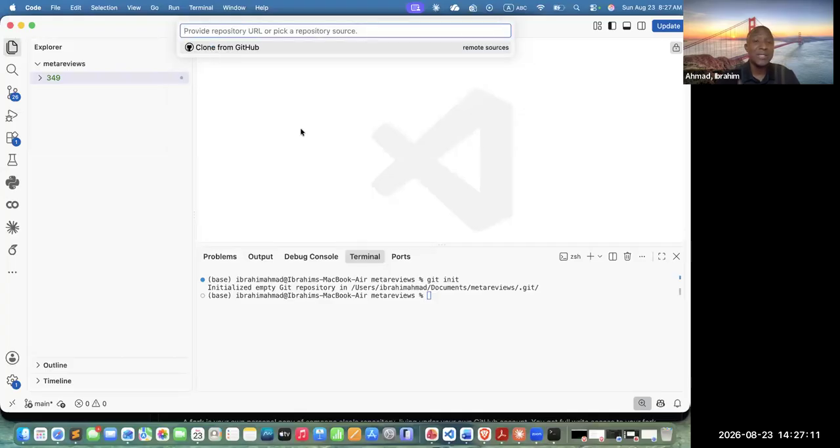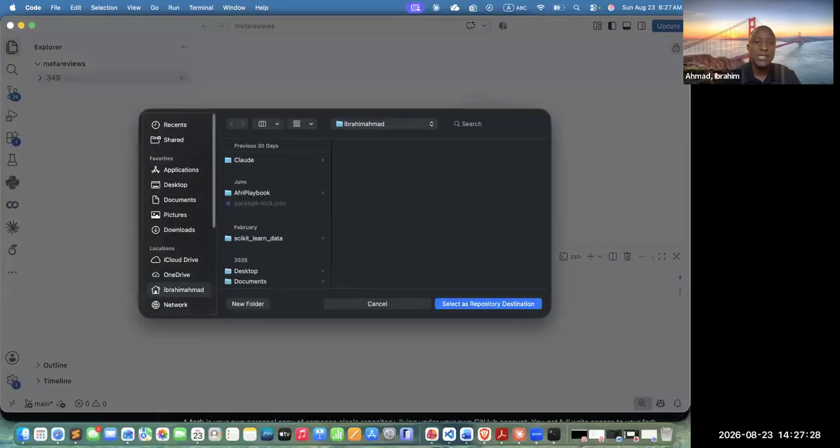When you press enter, it asks you for the URL. So this is, for example, what I want to clone. When I press enter, it tries to force me to select a folder.